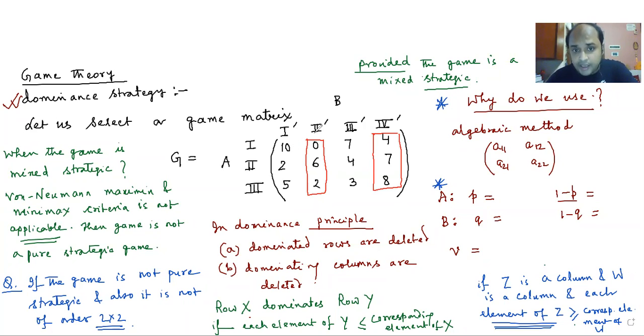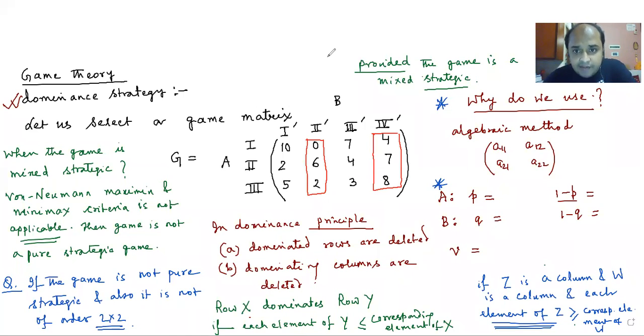I have compared each and every column with one another. Instantly I cannot see, because I have to search for such columns where these things are happening. Now, since I'm taking your class, if I show you how I am searching, then it will kill time. So I have already searched, and my search result gives me that this particular column has elements 0, 6, 2, and this column has elements 4, 7, and 8. This searching takes time when the size of the matrix is too big. So it's a kind of analysis, and it takes time.